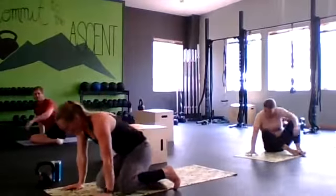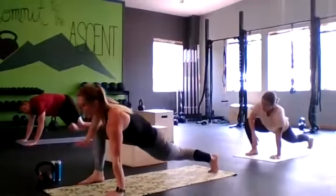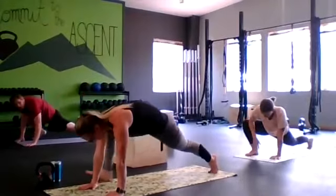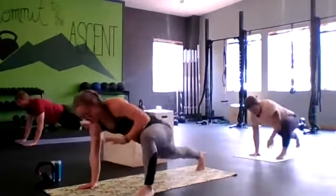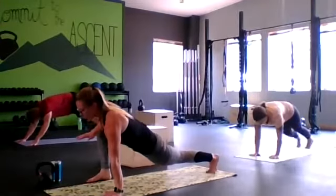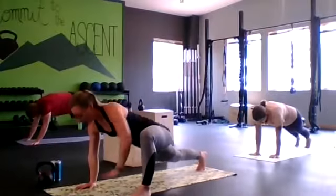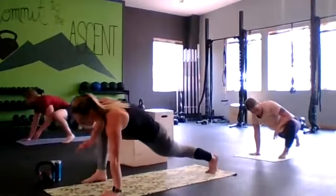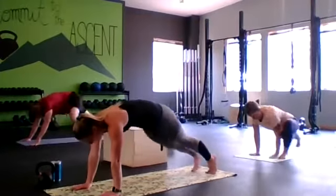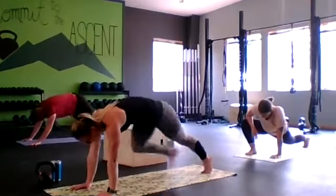Really intentional here, you guys. 2, 1. All right, going to that lizard stretch. So we're getting that high plank. Bring that foot halfway. Stay strong for your upper body as your lower body moves.